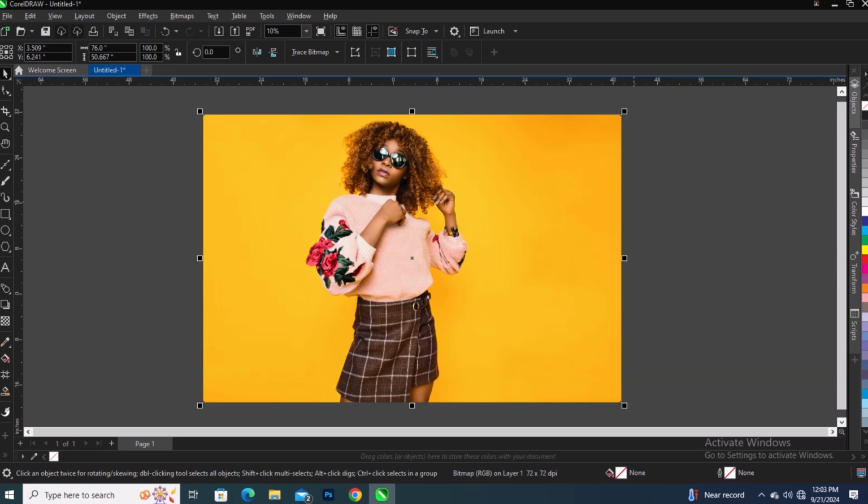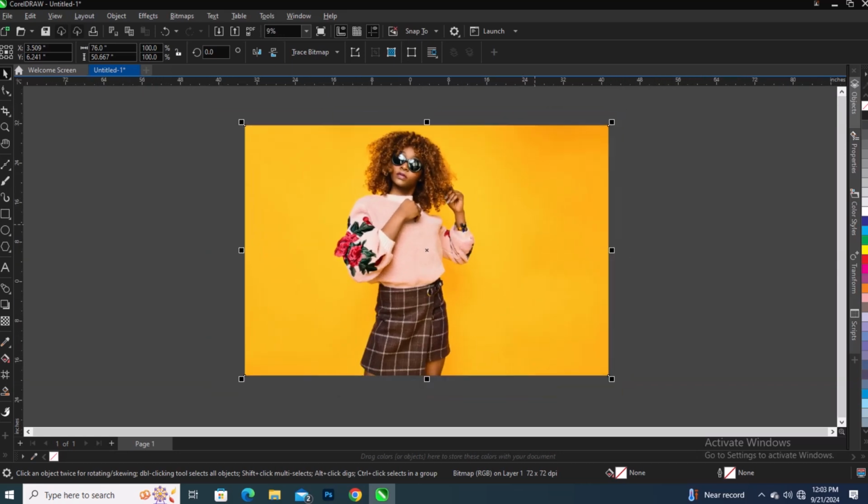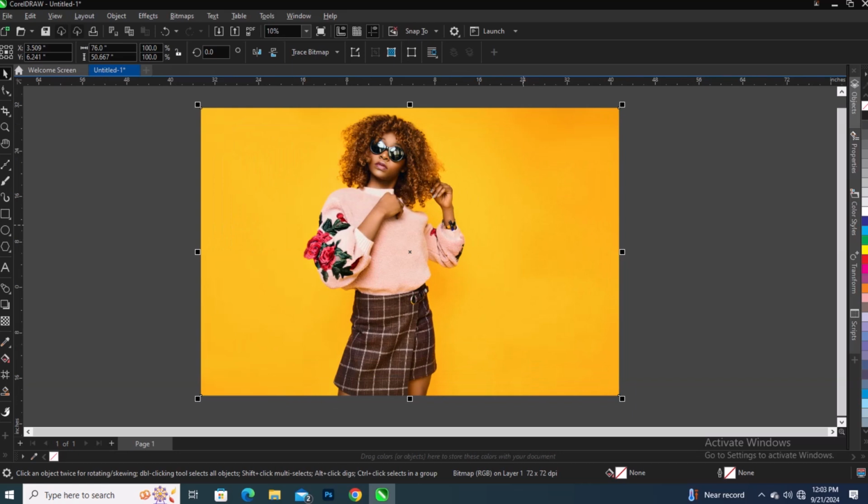In CorelDraw, there is no simpler way. There is the old way, and we have two types, mostly. I don't know if we have others, because the software is too big. I don't think I know everything, but the top 2 ways of removing background in CorelDraw, we are going to learn in this video.